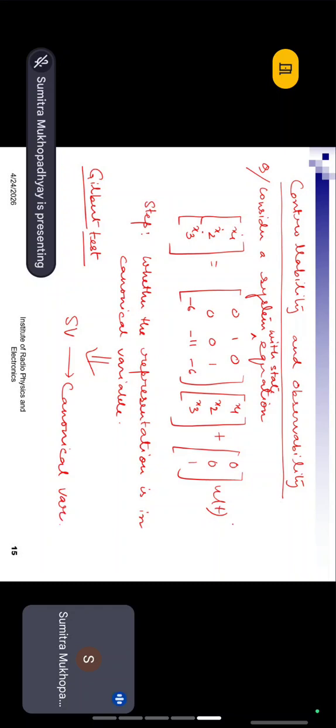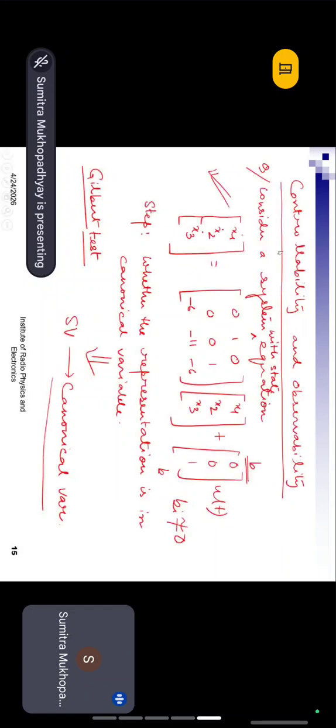And then you check this B matrix. Bi should be not equal to 0. If any of the Bi is equal to 0, then the system is not controllable. But since this particular representation is not in canonical variable form, by observing the B matrix we can't comment anything. So you have to translate this representation into canonical variable form, and then apply the Gilbert test method.